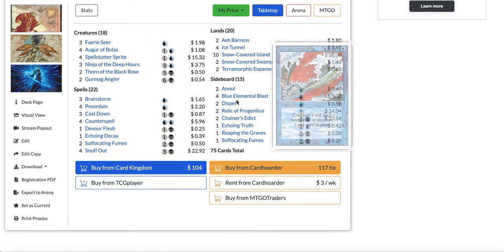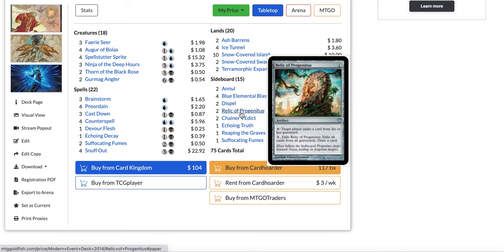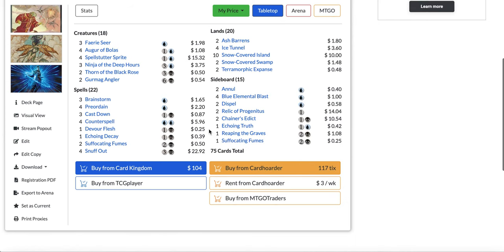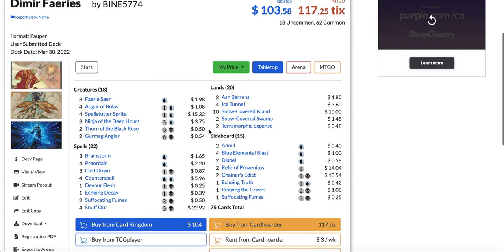Sideboard, you have Annul, Blue Elemental Blast, Dispel, Relic of Progenitus, Chainer's Edict, Echoing Truth, Reaping the Graves, and Suffocating Fumes. If you want to have the full Pauper experience, this is a deck I highly recommend.